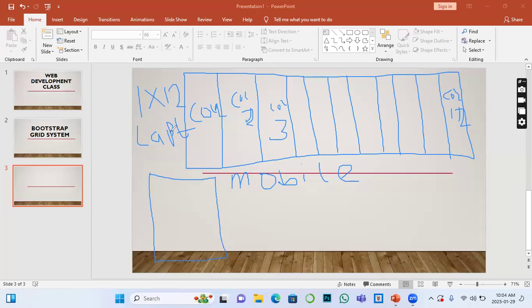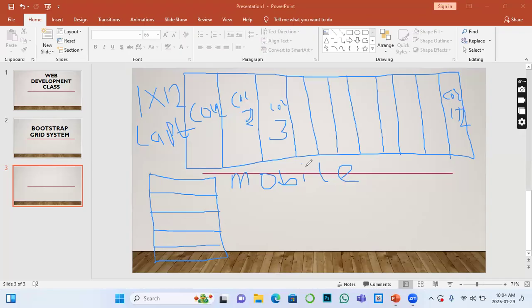When it's open on a laptop, 12 of them will display. When it comes to a phone, it will display like this. So this one column now is this one. This other column will come under the first one. This one will come like this. So this is how it's going to display, until you have 12 of them.